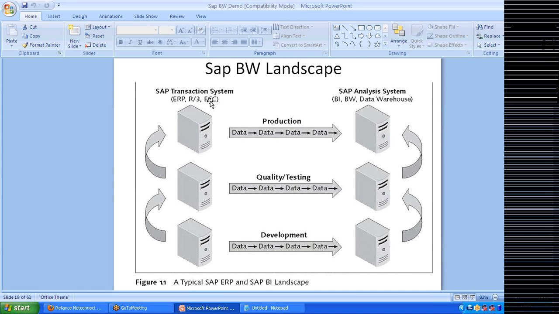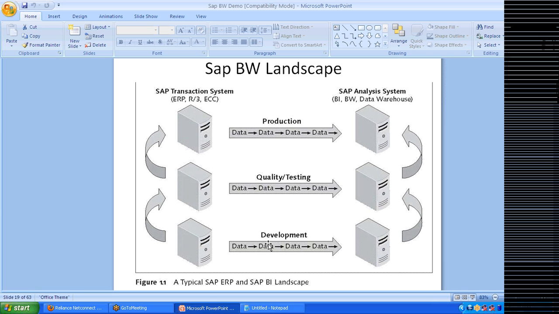Let us say we are getting the data from R3. So I need to build a solution for this. How do I build a solution for this? Directly I cannot pull the data from R3. I need to have three different systems.